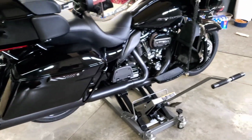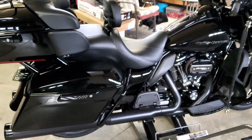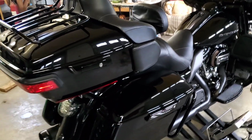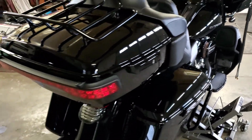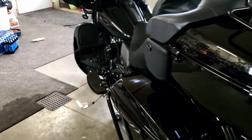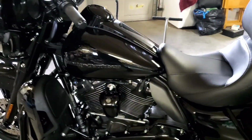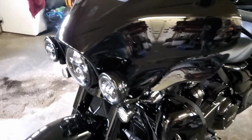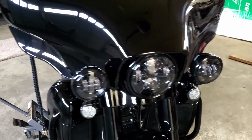Full disclaimer, he did send me this product, but if it's junk, I'm going to let you know it's junk. So far, I did open the box and take a look at it. The quality of it is amazing. The button is phenomenal. I really like the button. You can go to his website and you can pick between a black button or a chrome button. And then the button also lights up and you can pick what color light you want.